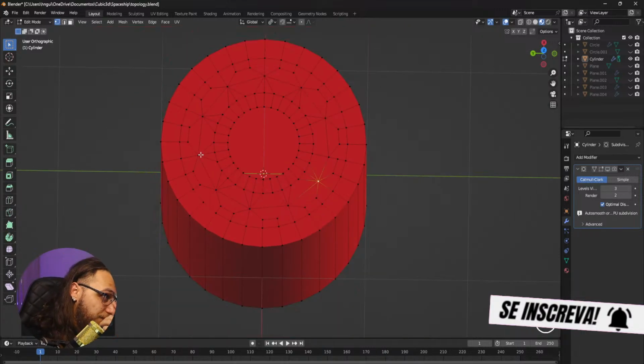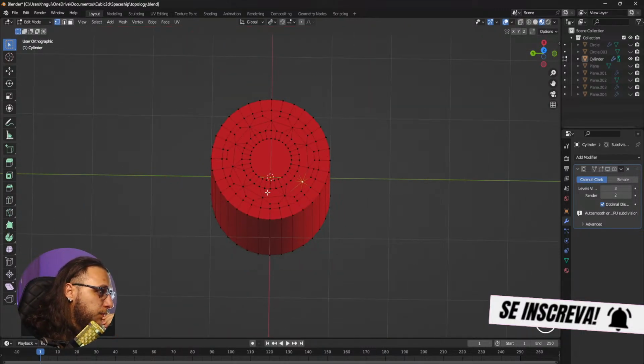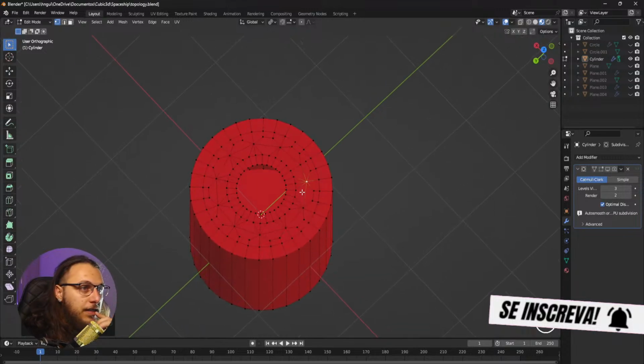Oh, it isn't divisible by 3. So I messed up. We have to do a 4.